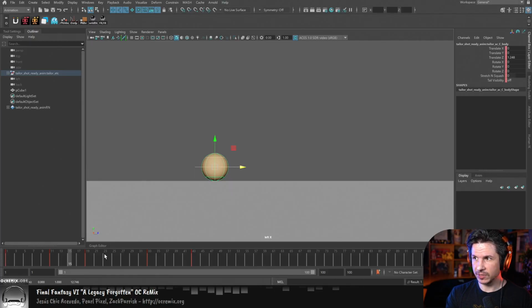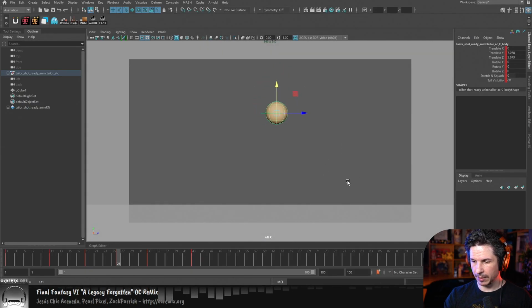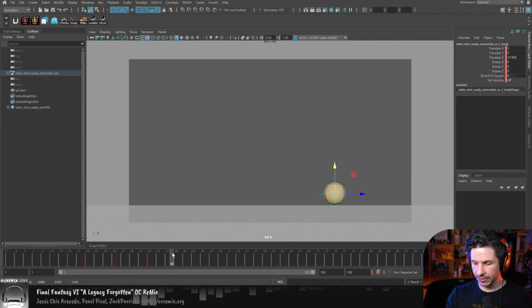And right now, I'm just going to need to add in the peak frames. So add that peak here. This would be a good time to turn on my resolution gate so I know how much height I have to play around with. And I'm just putting that middle key right in between so that I can get that nice peak right there.